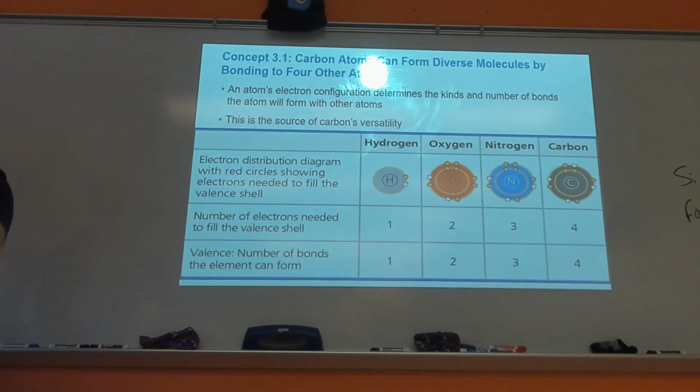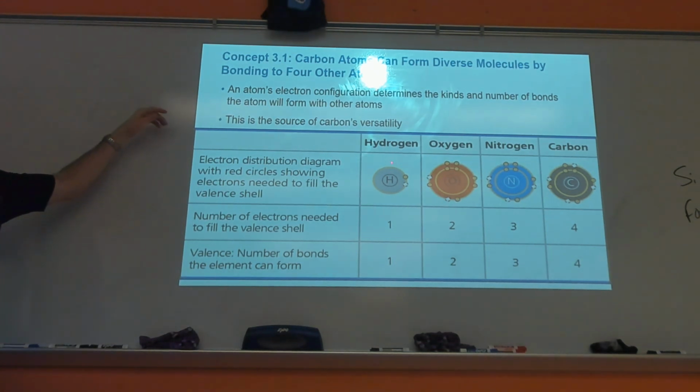Moving on. Now, I said carbon can form all different kinds of molecules. So let's break down, reviewing some basic chemistry, what's going on there. Remember electron configuration, like 1s2, 2s2, that kind of stuff? Electron configuration is basically talking about the placement of electrons in the atom. When we're trying to understand how an atom behaves with other atoms, it's all about the valence electrons. Valence electrons, think of a veil on the outside of the bride's face. Valence electrons are the outermost electrons.